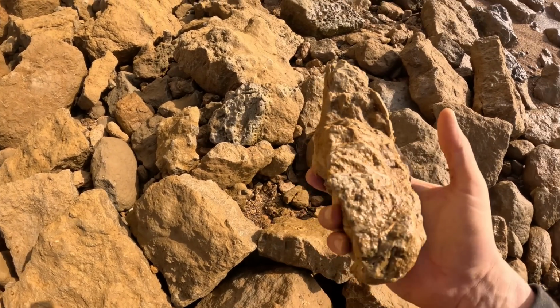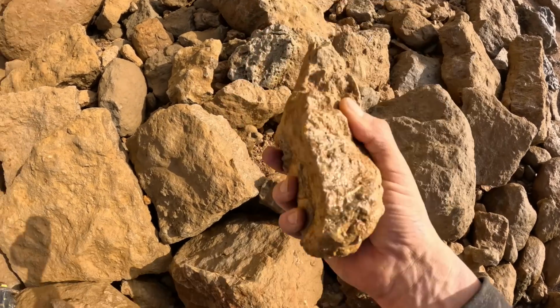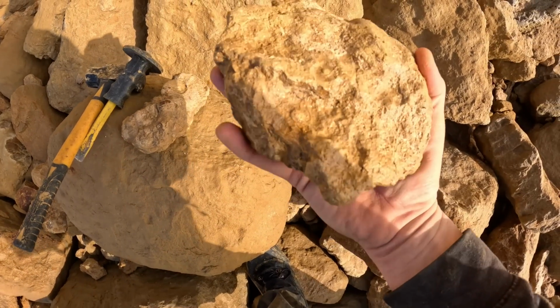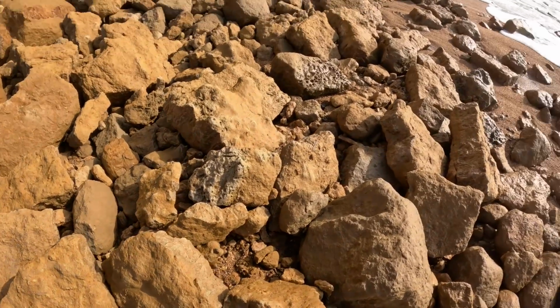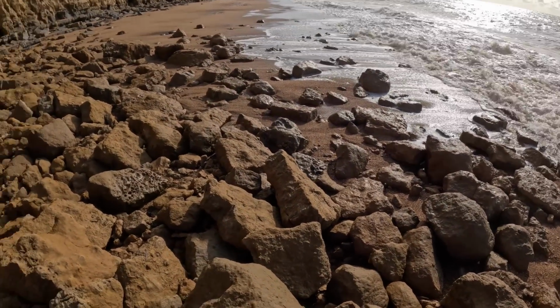So I'm just going to tap these down a little bit because they're a bit big and I don't want to take that. There's a partial on the back. Didn't even look at the back of the other one. Yeah, oh, it's some imprints, but that's it. Yeah, I'm going to tap those down a bit smaller. Don't want to have to carry extra if I don't have to. But yeah, there's so much here, it's really good.